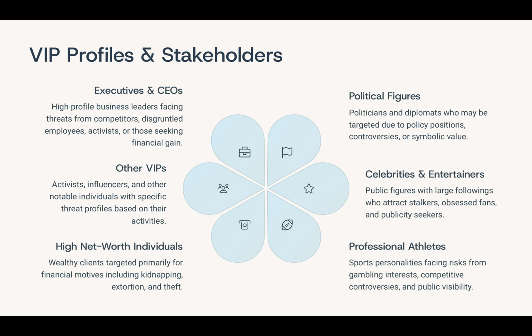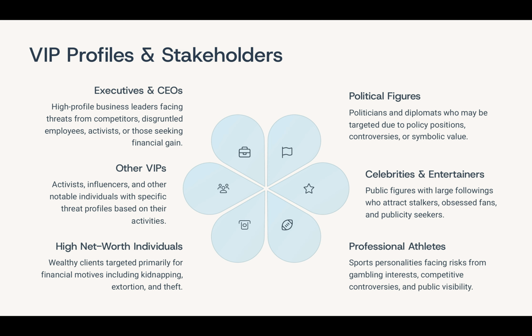On this slide, we're looking at the range of VIP profiles and stakeholders who frequently require executive protection services supported by OSINT. This includes executives and CEOs, who can become targets due to their leadership positions and visibility within an industry. They may attract threats from competitors, former employees, or individuals motivated by financial gain.